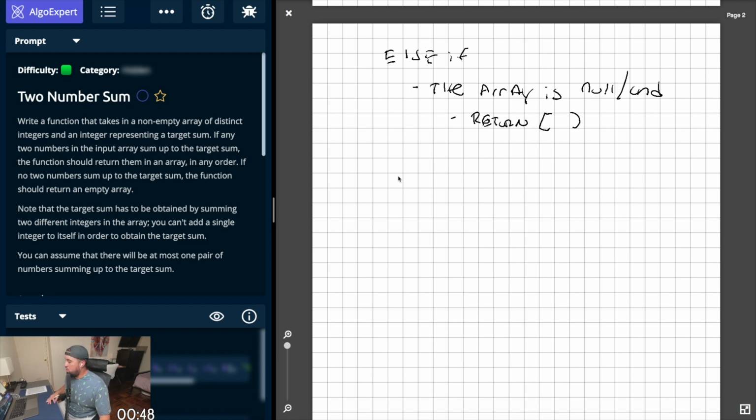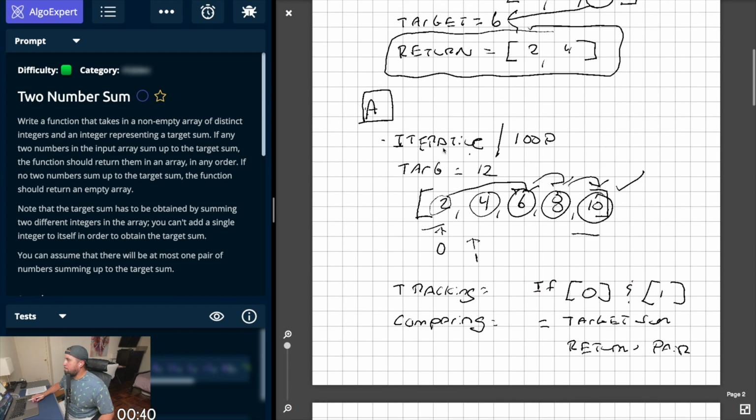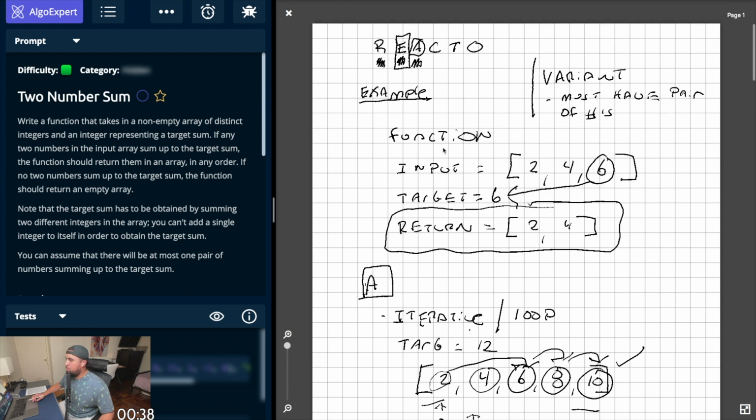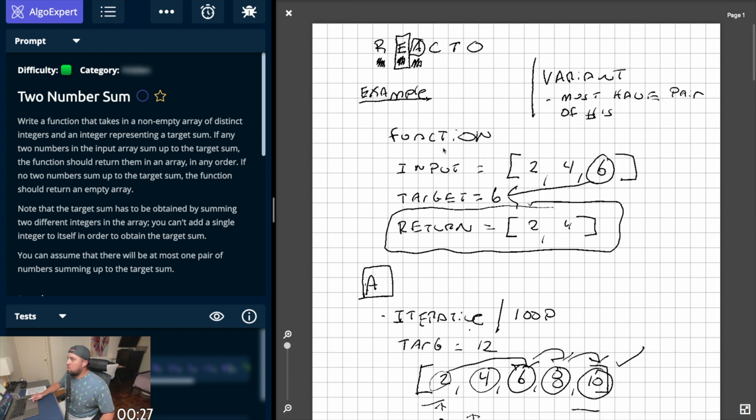Okay, so hopefully I covered everything here. I think I pretty much covered everything I wanted to cover as far as repeating the question, giving some examples, trying to get it out of my head, trying to figure out where I am going with this, which is not easy to do, especially in front of a camera, and then talking about my approach.